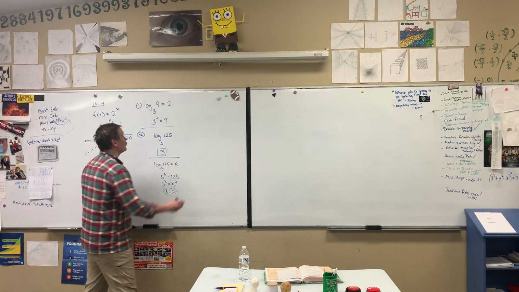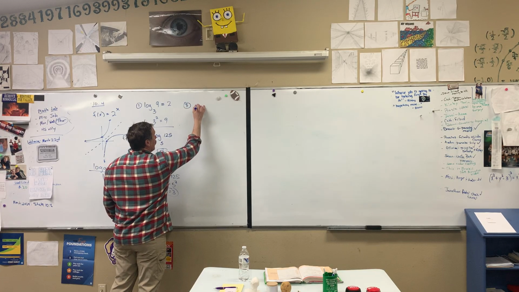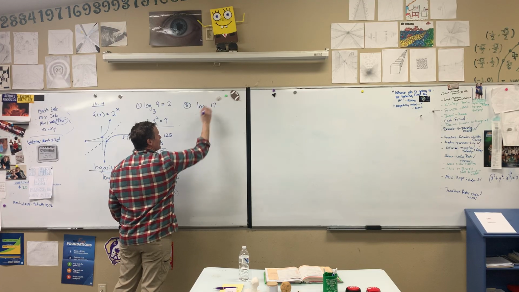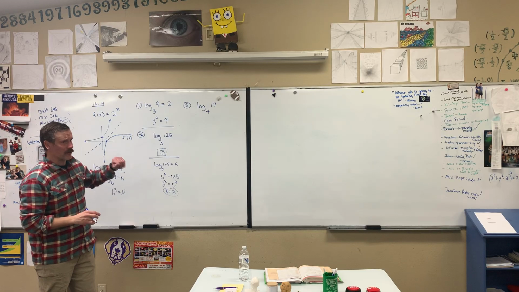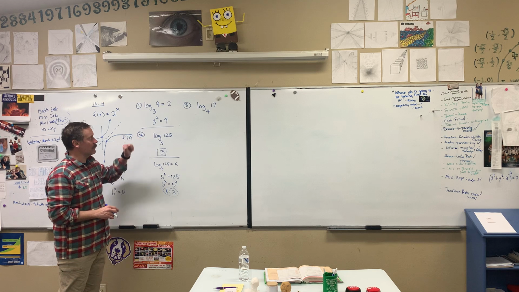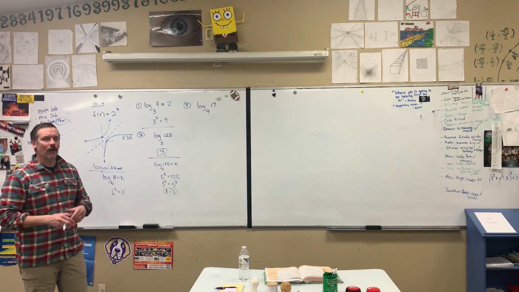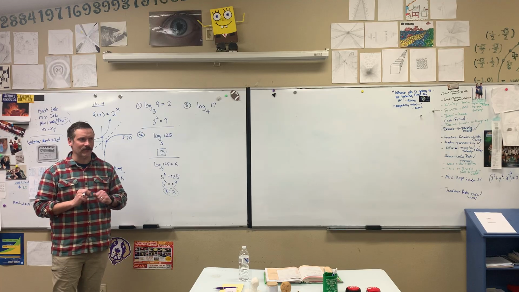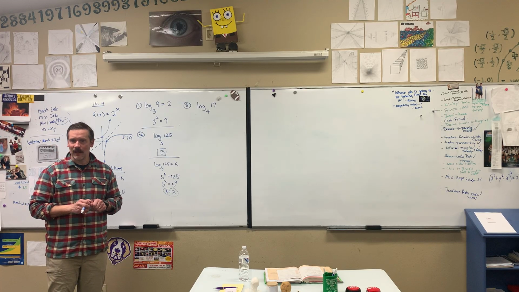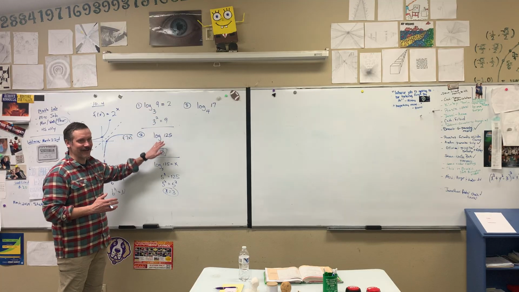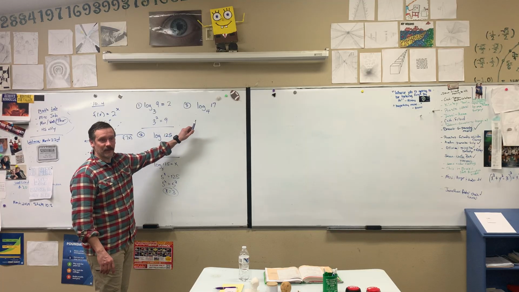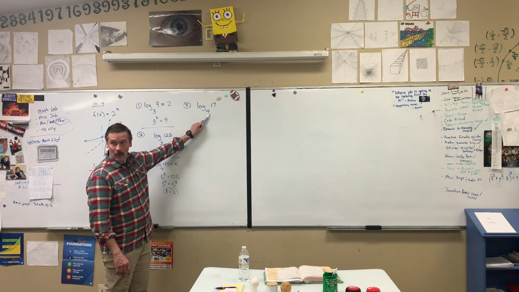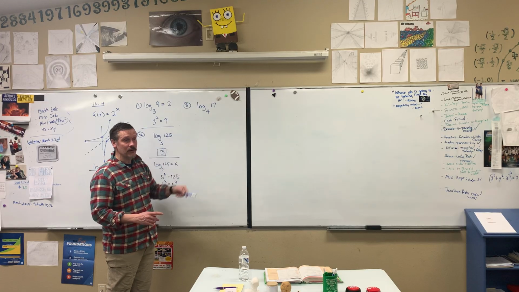Okay. So let's do another one, and I'll have you do this and see. I'll say log base 4 of 17. If I gave you log base 4 of 17, based off your limited knowledge of logarithms, and number 1 that we did, number 2 that we did, now we're looking at number 3, does that one look like, oh yeah, I can follow that and get the answer? Maybe you can't get the answer just because you don't understand at all what's going on. But if we follow the pattern, what is the base for the exponential function that we're dealing with? The base of 4. So we're saying 4 to the what power gives you 17.